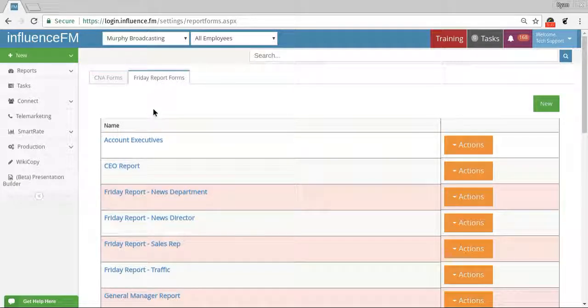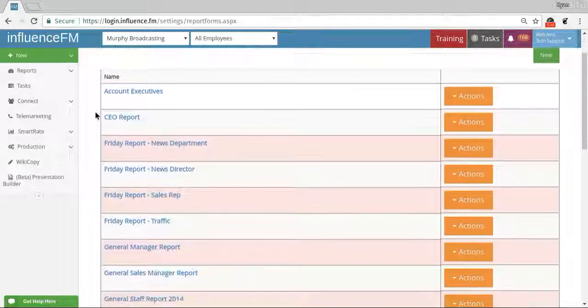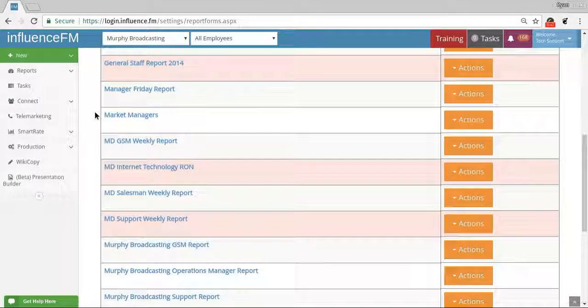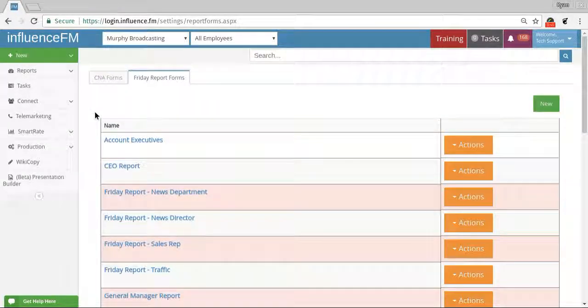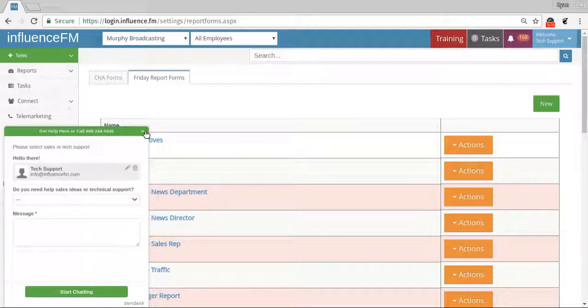Now here's the Friday reports. Like I went over a little bit earlier, you can see here we have lots of different Friday reports for everybody in the company. At our company, everybody fills out a Friday report, whether they're a salesperson or not. We want to know what's going on in production. We want to know what's going on with traffic. We want to know what's going on with the secretary. And of course, we want to know what's going on with sales. So we have different questions that we ask those different departments, and you can create different questions here. If you want us to use our defaults and then you could edit those, we can also do that. Just contact us down here and we can go ahead and get you set up.